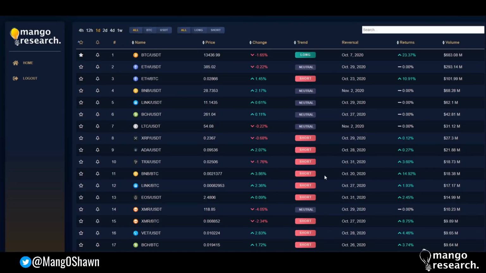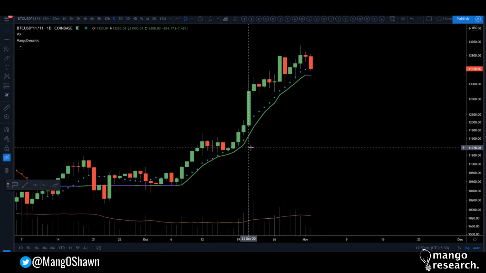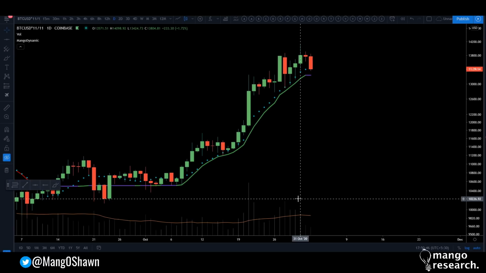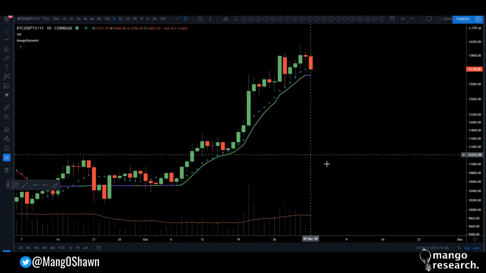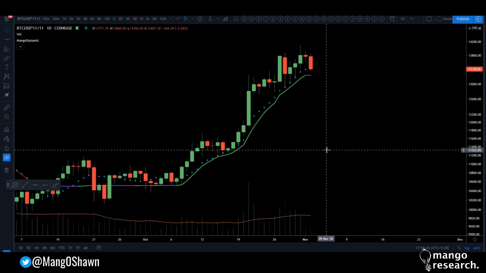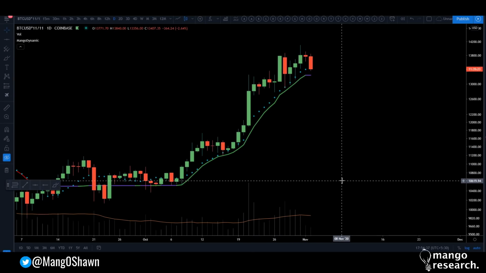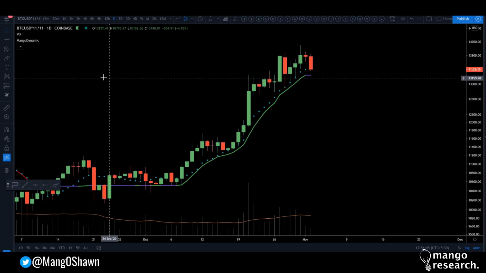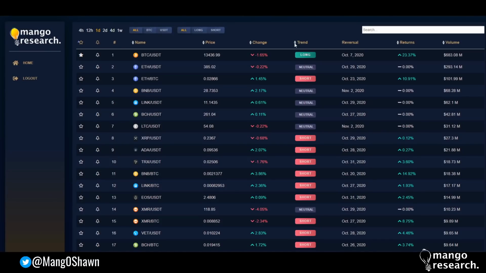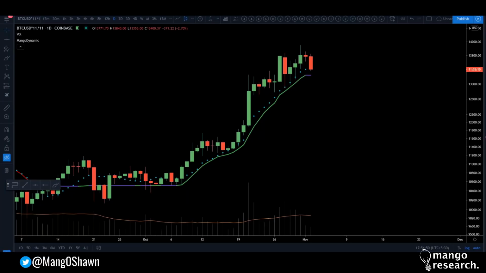This is a massive upgrade to all dashboard users, because I have been using this indicator for a very long time. I like to really have a feel as to whether an indicator is really powerful. Even with the Mango Vine, you guys knew how long I waited before actually releasing it, and it's a similar story here. I have been using it, like many of you who have been watching Mango for months and months now. You guys know how effective this has been for me. So really excited and happy to announce that these signals are derived from this.